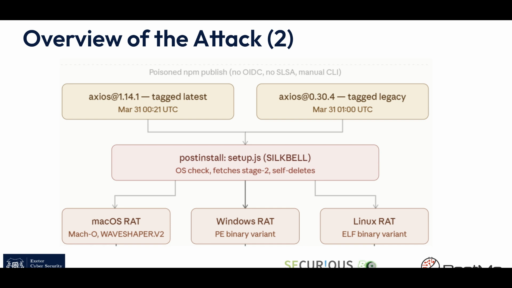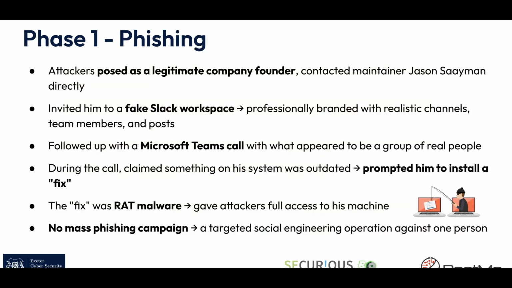Firstly, Mach-O for Mac, which is an executable format for Macs. Then PE, which is an executable format for Windows. But for Linux, they did ELF, which is also an executable format, but they did it in Python, if I'm not mistaken. Maybe it's Windows they did in Python. But one of them was made in Python, one of them was in Bash, and I think the other was different. But anyways, they released a version for each operating system to make sure everybody would be targeted.